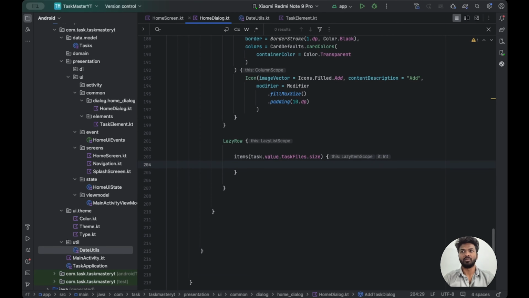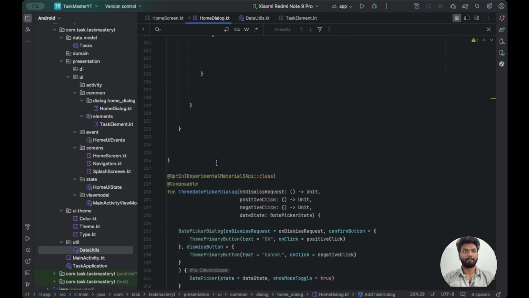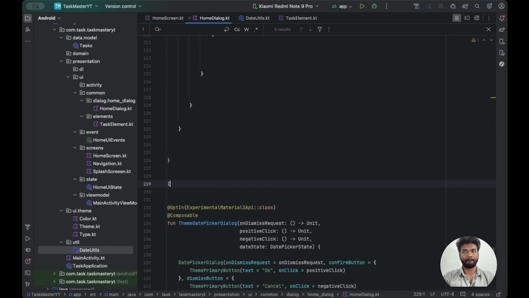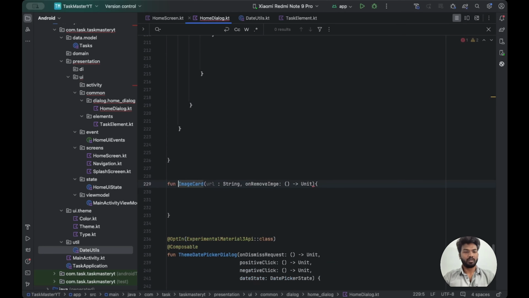We'll just create one image card, string comma, because we need to add on remove image also, so that's why we are going for this specific thing. Compose. Okay, good.